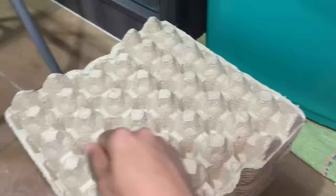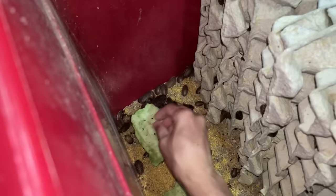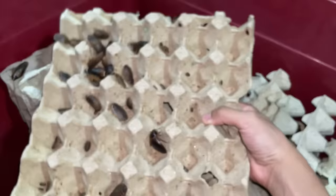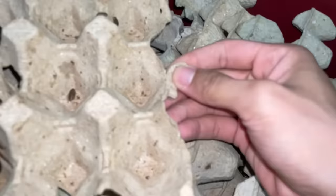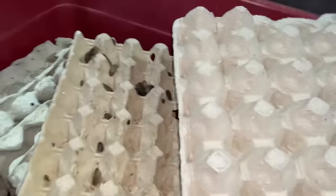But what's up with that roach — as soon as I opened it? What are the odds? Let me show you the old egg crates compared to the new ones. As you can see, I gave the roaches some watermelon and they've pretty much eaten everything — they kind of eat the skin as well. They're all gut loaded with watermelon, look at how fat they are. The old egg crates are really really soft and kind of rotting. I'm going to be transferring these roaches into another bin and doing a thorough clean.